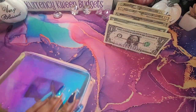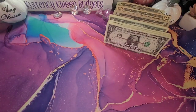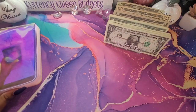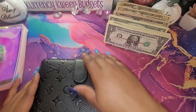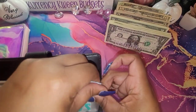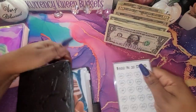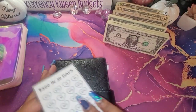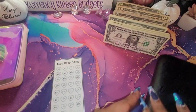The next one I will move to is my 530 days. I'm going to do that for this month too. I really want to move up to 1,030 days. I think I'm going to save that for next year. I want to do that $1,000 in 7 days. So I'm going to set this to the side here.